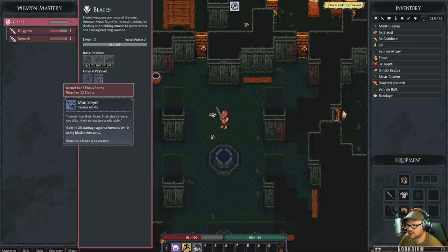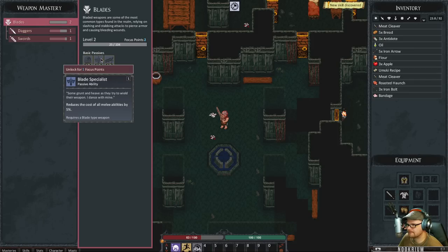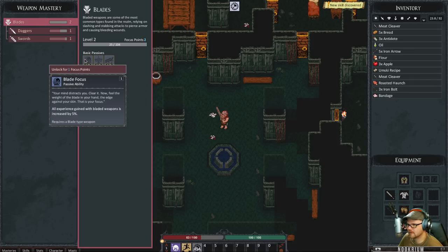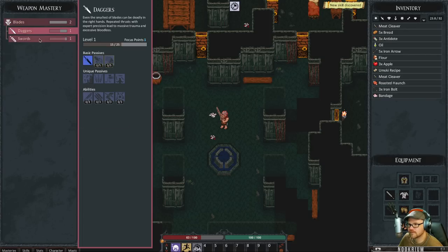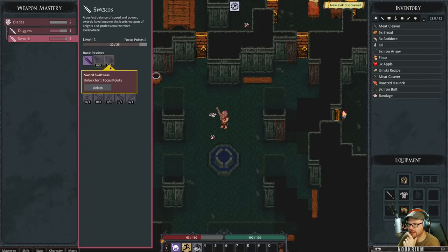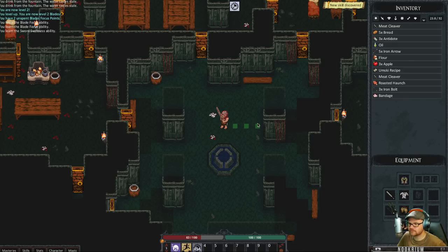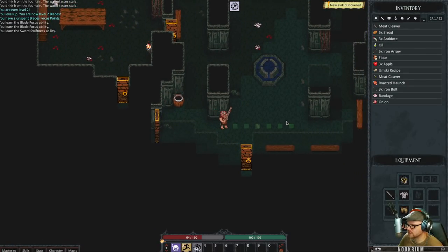2 points. Remember the face of death was like 10% damage against humans while using blades. Sure. No, we need those. Experience gained, sure. There we go. And then we'll use one for our swords. We got 1 point to spend. Let's just get some... oh, speed accuracy sounds like a good one. Okay. Get 20 health for... yeah, the first one gives me 20 health.